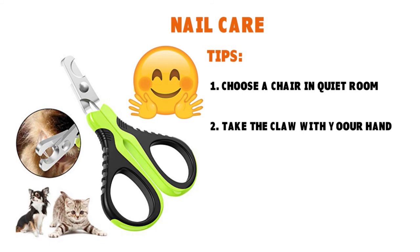But if your kitty refuses to let you clip his claws, ask your vet or a groomer for help. If your cat resists, don't raise your voice or punish him. Never attempt a clipping when your cat is agitated or you yourself are upset. And don't rush. You may cut into the quick. So don't try to trim all of your cat's claws at one time.